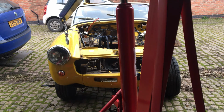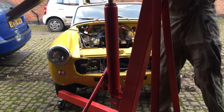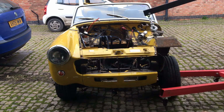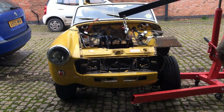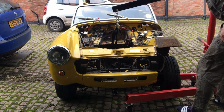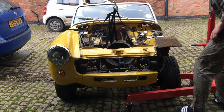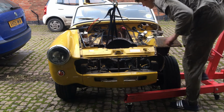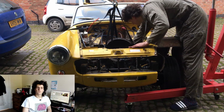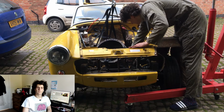So the engine crane won't fit under the suspension. I've encountered this problem before, but I'd forgotten. There's one wire still attaching it. I'm not sure what it does, so I'm just going to cut it. Wish me luck. It was the reversing lights. Straight face gang.